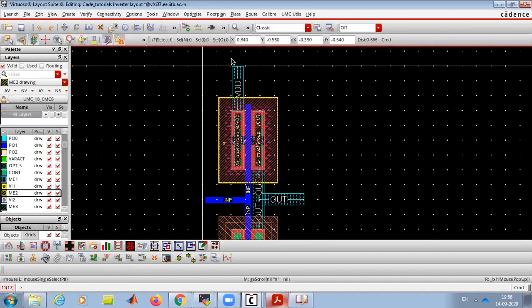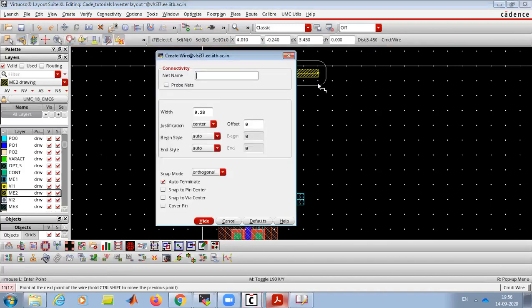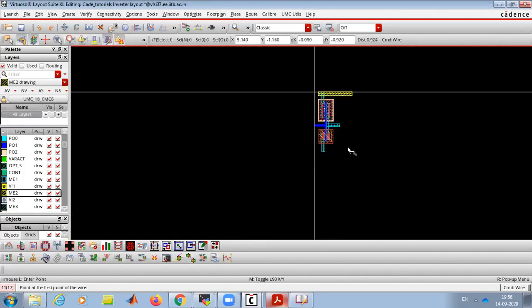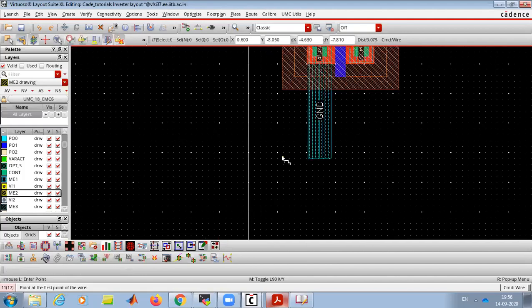So vertical lines are for, if we set for metal 1, we can draw horizontal lines with metal 2, and we can play with the width by pressing F3. Let's assume we use 0.5. This is something we will use again, 0.5 here.